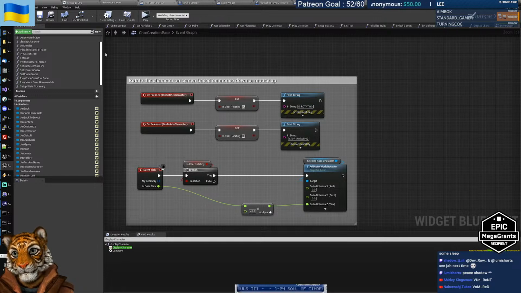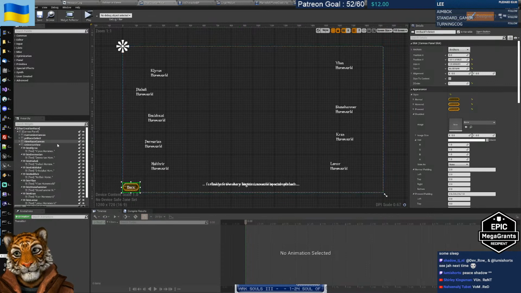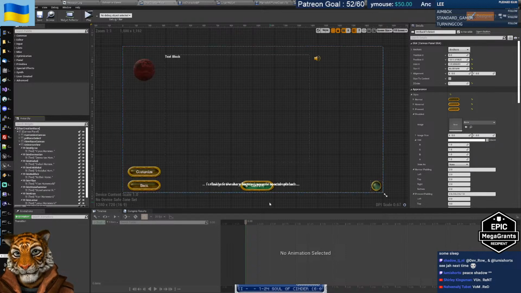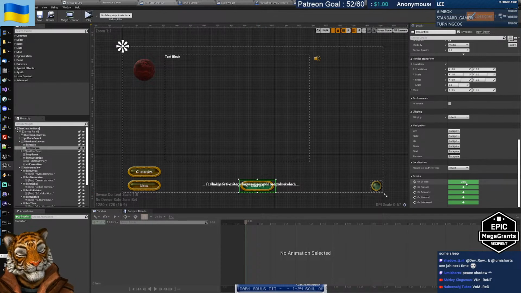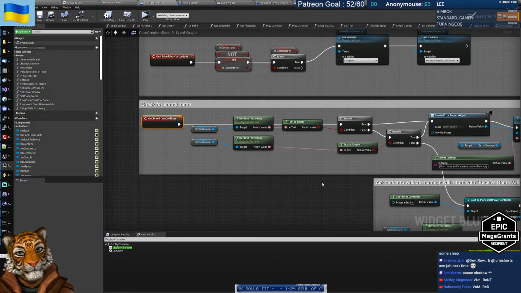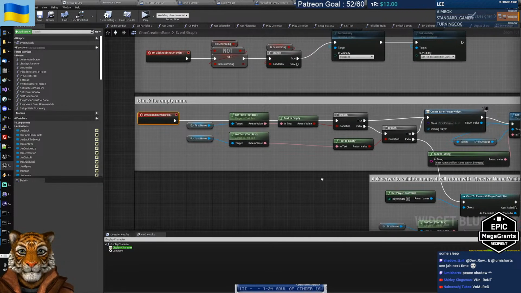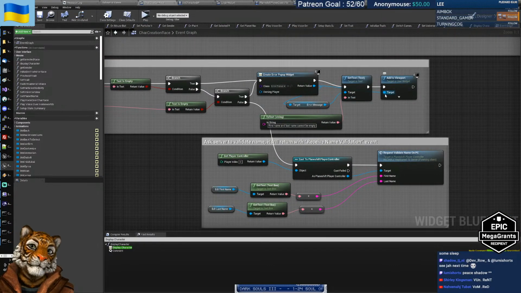So let me verify that, but I'm pretty sure that when we are clicking on confirm, we are clicking on this guy. I'm not doing the remove from parent though. It seems that I'm adding the other window on top.